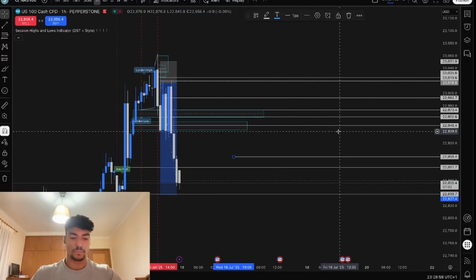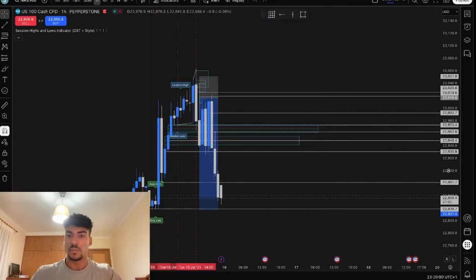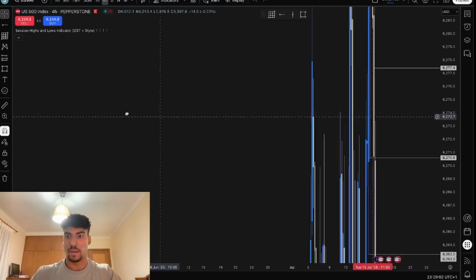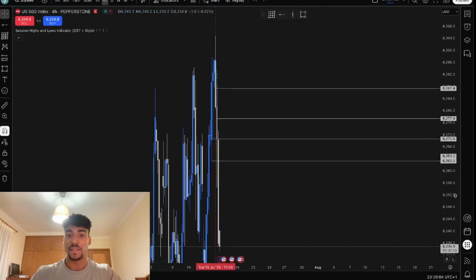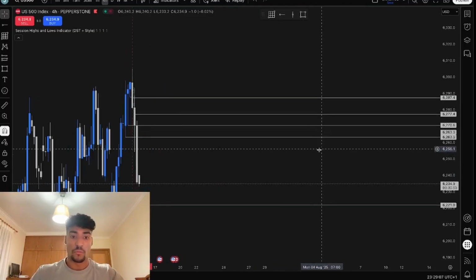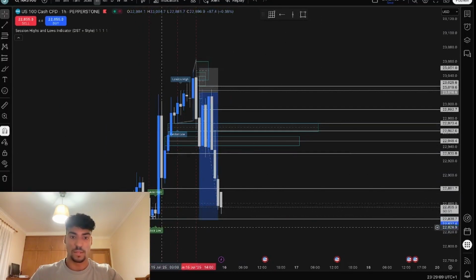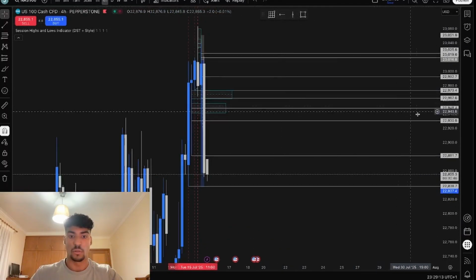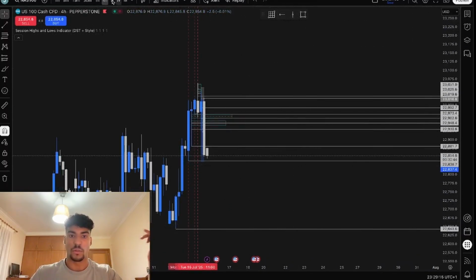First of all, we go to the 4-hour time frame, just marking draws on liquidity for the day, and this is how I made it. On the 4-hour we're going to get this 4-hour low, and that's basically it. It is the 4-hour low down here.